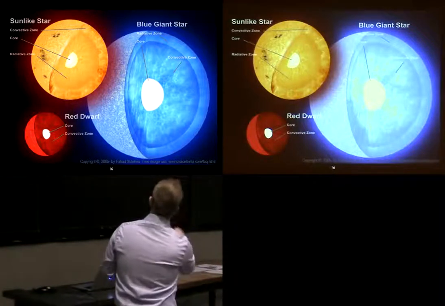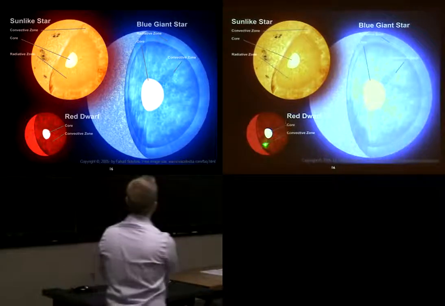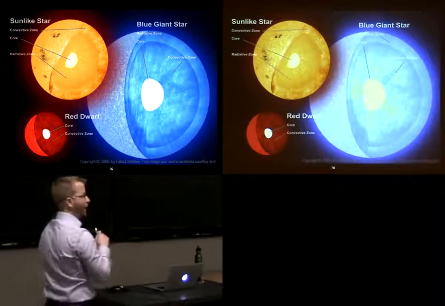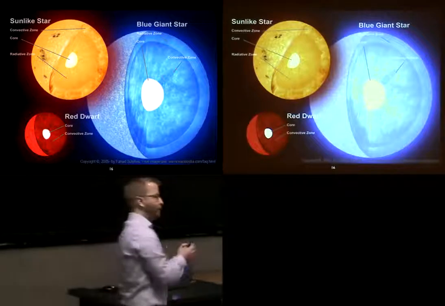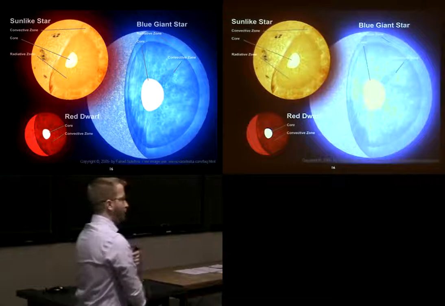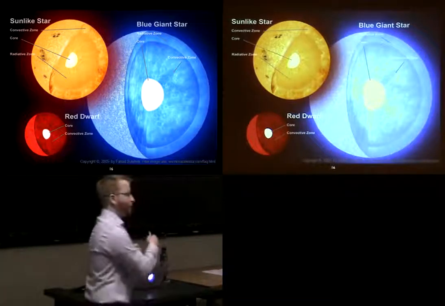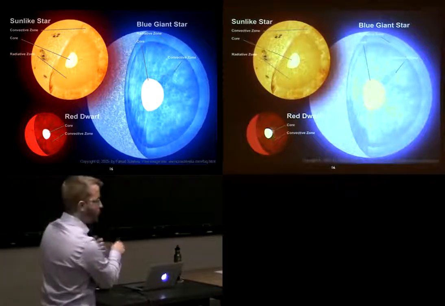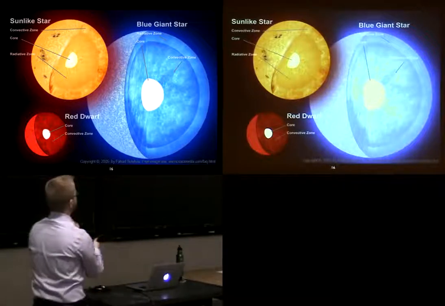For less massive objects, these red dwarfs down here, it's basically the core where the fusion is happening, and then one gigantic convection layer. This has a big impact on what the star looks like to us. If we look at the spectrum of the star, it's kind of a fingerprint of the different chemicals that are in there. Fusion is creating heavier elements. Astronomers call basically everything heavier than hydrogen metal. And so we see lots of effects of metallicity in these stars because that core fusion is making these heavier elements, and then the convection kicks those up to the surface so that we can actually see their imprints.